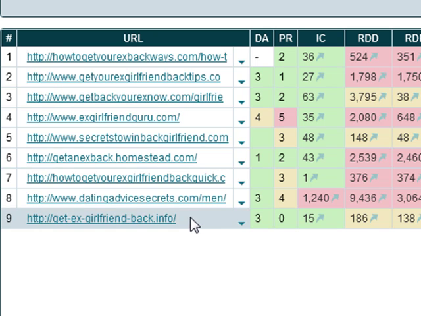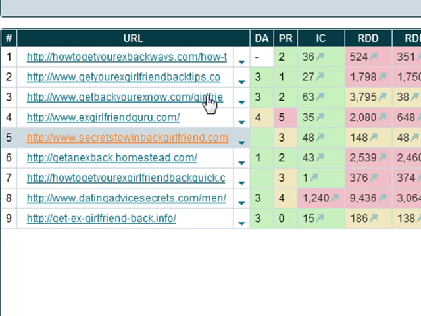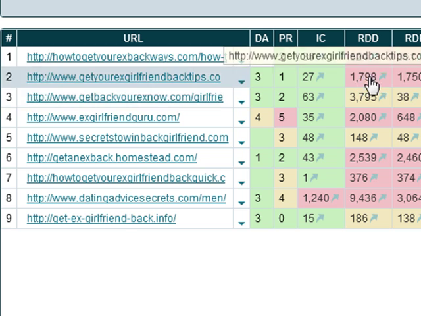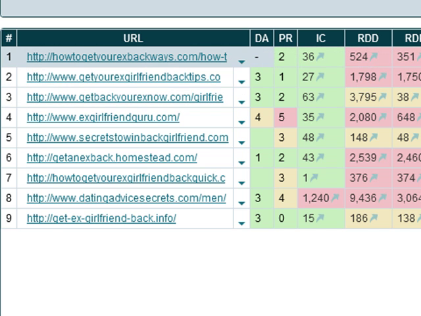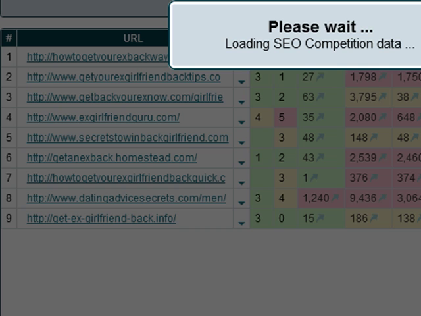And over here is one of these dash.info websites. So right here, just off the top of my head, I can see two websites you can probably easily compete against. And even the number one spot, really that only has 1,000 backlinks pointing towards your website. And yeah, it's going to take some time, but you could easily squeeze in there and get the number one spot for that particular key phrase. Now let's take a look at some of the other keyword phrases I'd like to analyze and research.